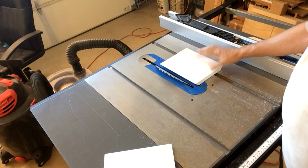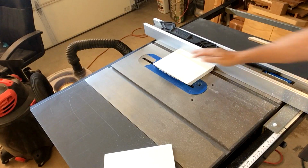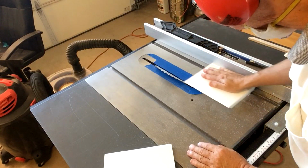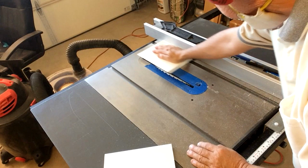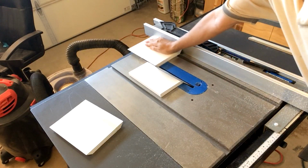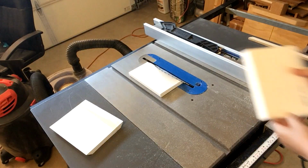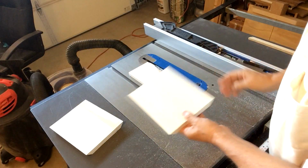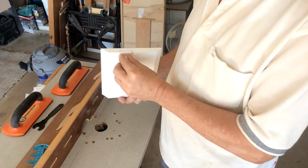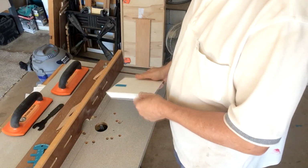Now with one of the pieces that I know fit, I'll just use that as my guide to set the next pieces. Well, I need to route a slot in the back of my base plate to make room for that L-shaped bracket that's holding my column up to the ground. So we'll just do that on the router table.